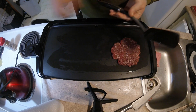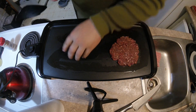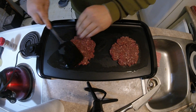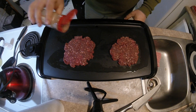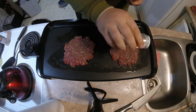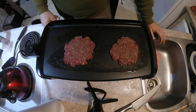Now we're going to take our little patties and simply put them on there and flatten it out with your spatula. It didn't make any sizzle so I'm going to turn that up a little bit more. When you're squishing these down you want to try to make them even. Put our second one on — get a little sizzle out of it now. We're just going to add simple salt and pepper.